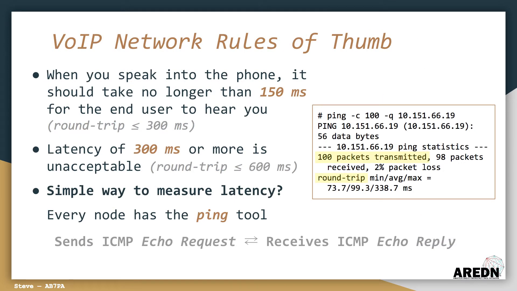Let's look at some rules of thumb for getting the best VoIP call quality on your network. There are several different factors that determine call quality, including network latency, jitter, packet loss, and available bandwidth. This is a complex subject, but in this video I'm going to oversimplify it by focusing only on one of the factors that determine call quality. I'll focus on network latency, because it's one of the most important factors, and it's also one of the easiest things to measure using tools that are already available on Arden nodes.